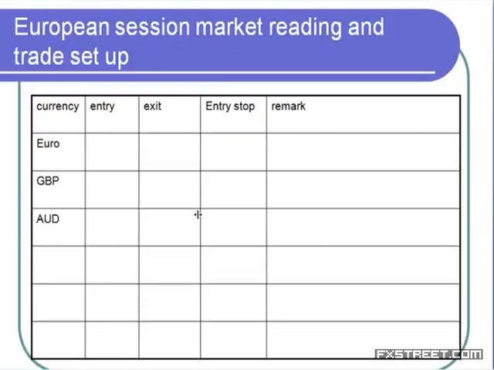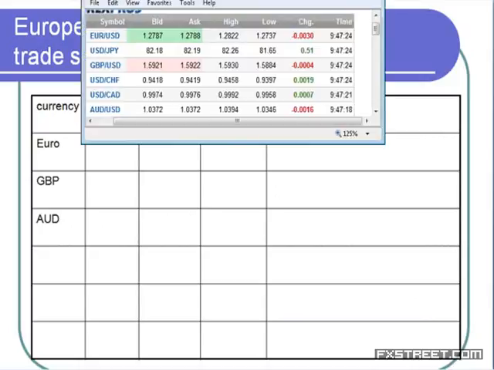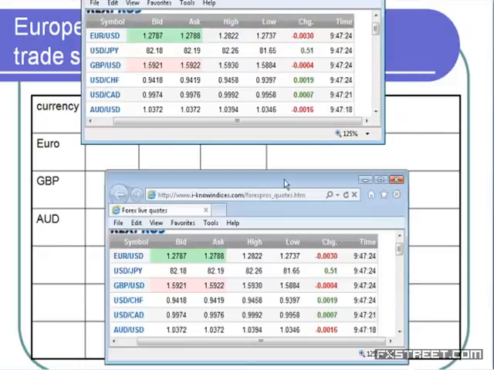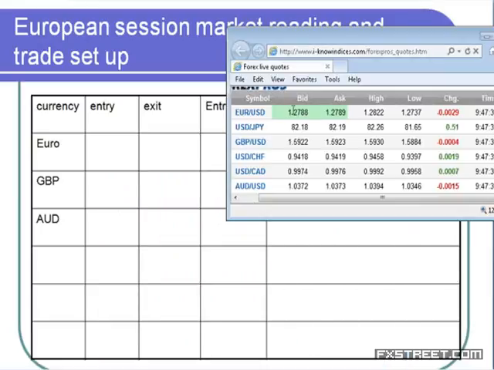Coming to the trading, what do we intend to do? Now we will watch it in the live market quote page, what trade we can do. Now, as I explained, they have come above the initial low in the case of euro. So we will try to keep a limit order. That will be about 5 to 10 pips below the current level. Why? Because they have breached the initial low and gone above and are still holding above there.